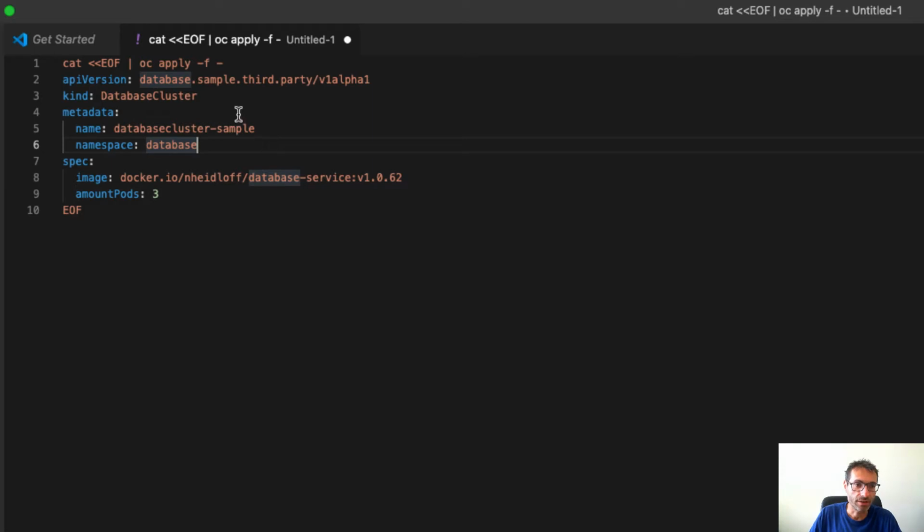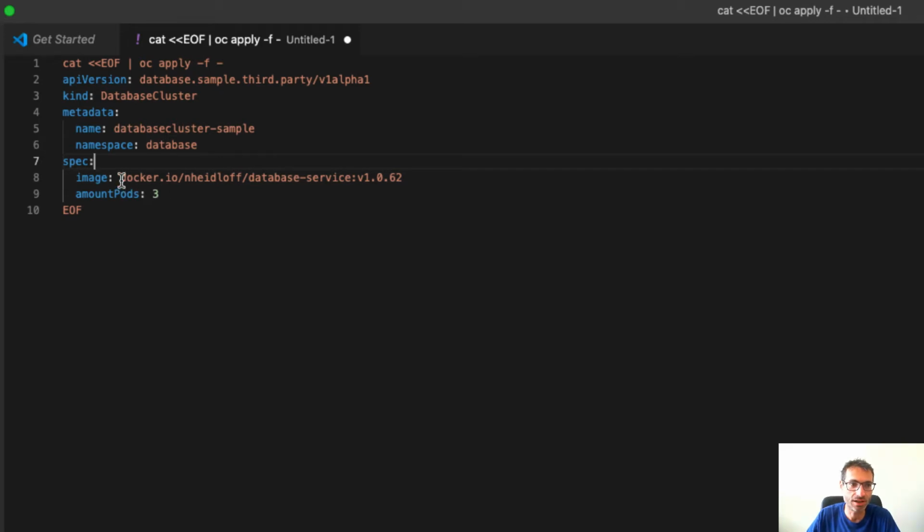You can see in this YAML file that the kind of the resource that we're going to create is called database cluster. So that's not a resource that you'll find by default on a Kubernetes cluster. It's a custom resource that was defined by our database operator. And like every resource that you create on Kubernetes, it has some fields or some properties that you can fill in. But the whole point is that this custom resource abstracts a lot of the complexity away from the administrator.